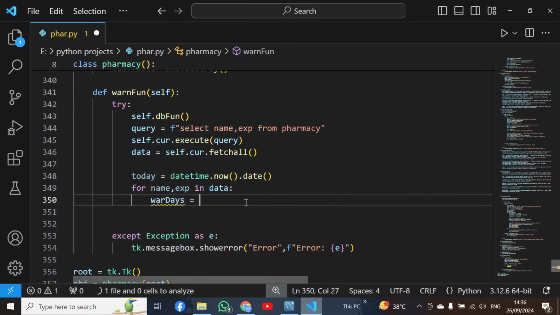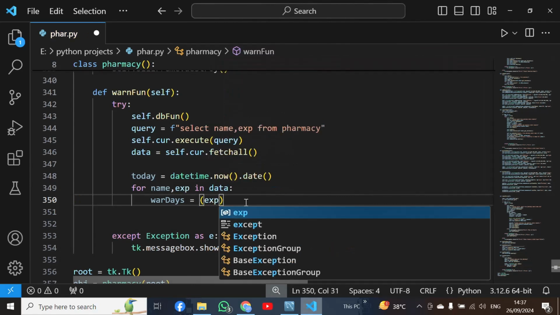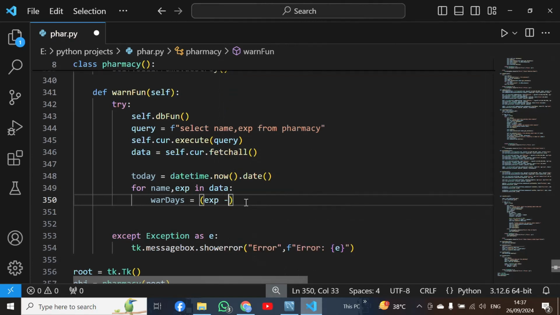I have to get warning days like this. I have to use parentheses, and then here I have to use expiry, and then minus it from today. And then I have to convert it into days.